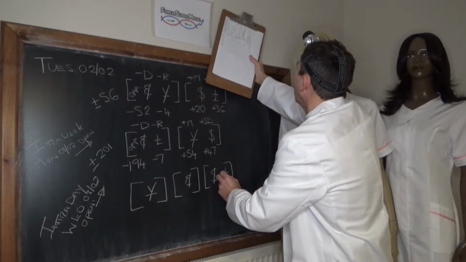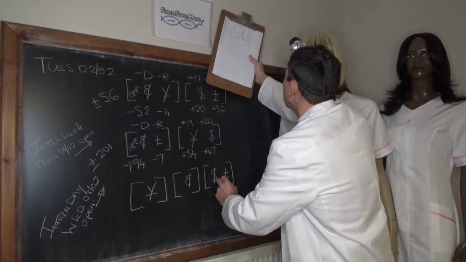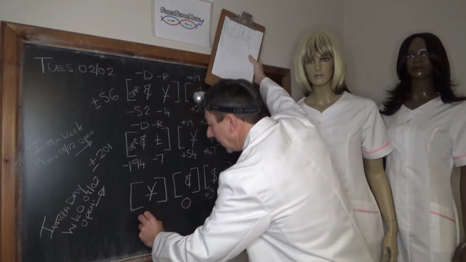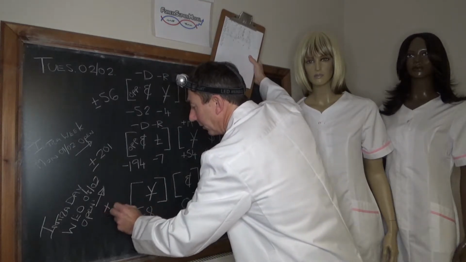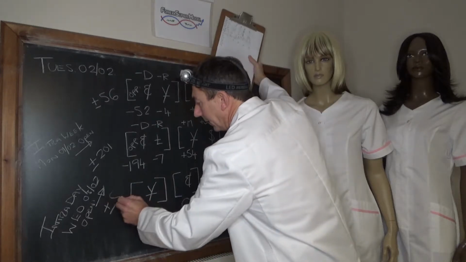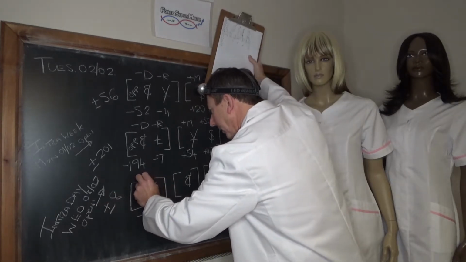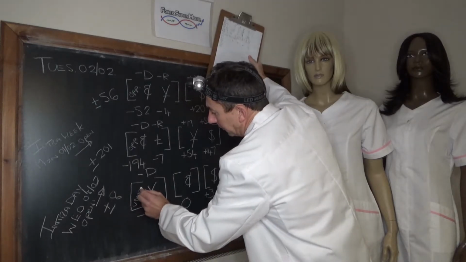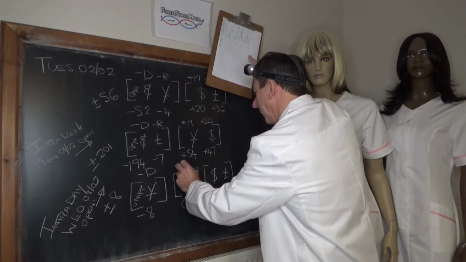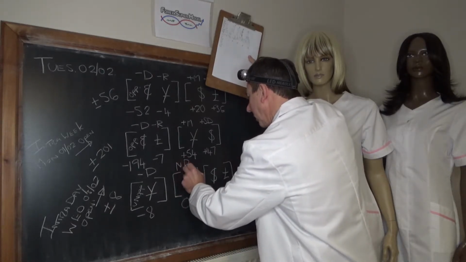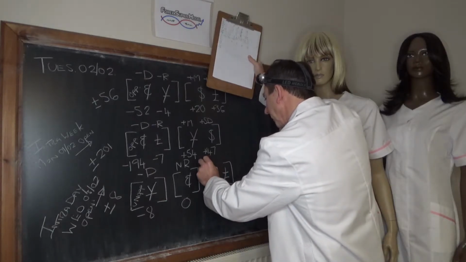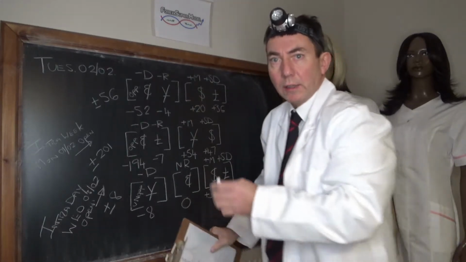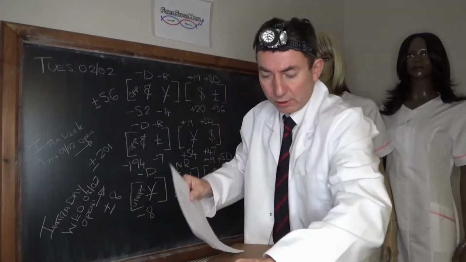So we've got what we've got, plus 5 for the pound, plus 3 for the dollar, 0 for the euro, and minus 8 for the yen, and that's on activity of plus or minus 8. So we've got a negative unopposed driver in the yen, a neutral rock in the euro, and a positive mover in the dollar, and a positive secondary driver in the pound. Right, so let's just look at what's going to knock this around.